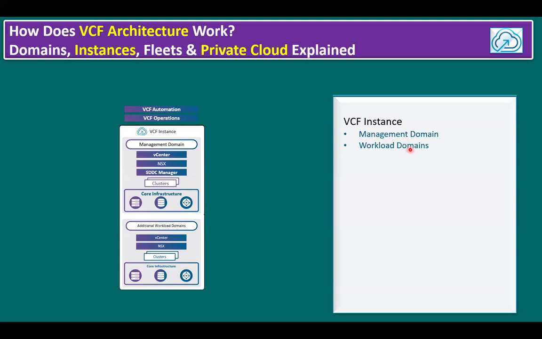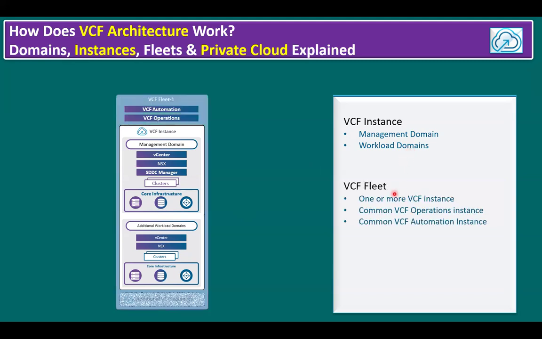Now, coming to the VCF fleet. In previous editions, VCF version 5.2 or older 4 series versions, there was no concept of fleet management. But from the latest VCF version 9, they introduced the concept of VCF fleet. A VCF fleet is a combination of one or more VCF instances. In this diagram, we call it VCF fleet 1. This VCF fleet 1 has VCF instance 1, and in future you can also configure additional VCF instances. That is the reason we say one or more VCF instances.